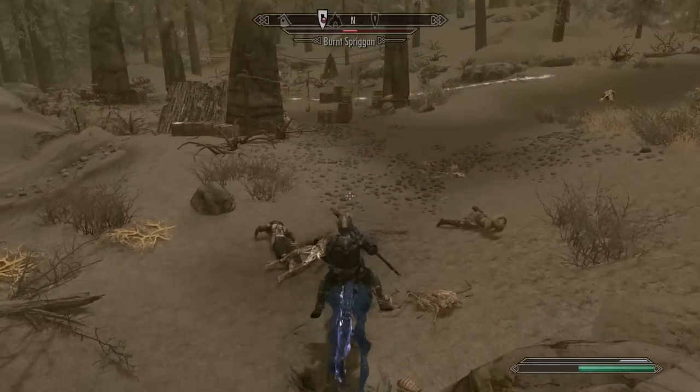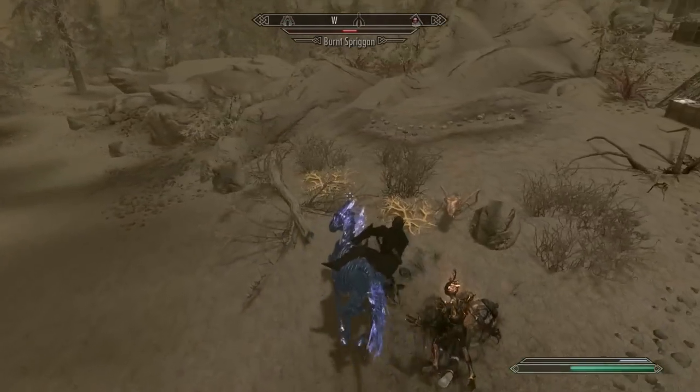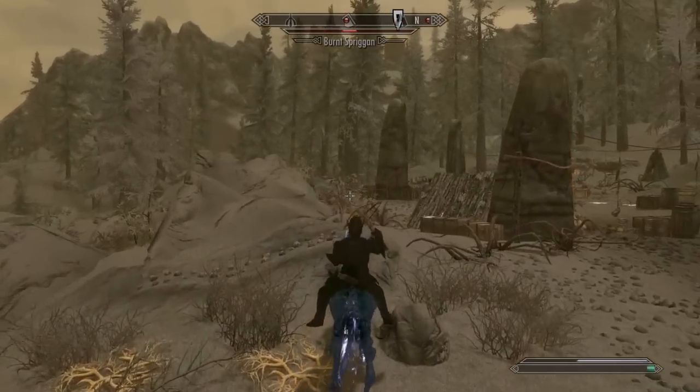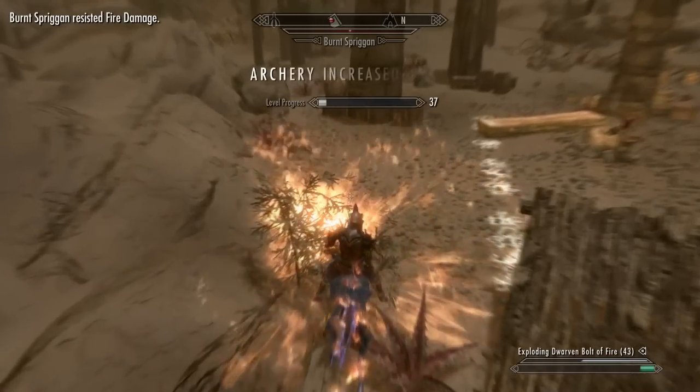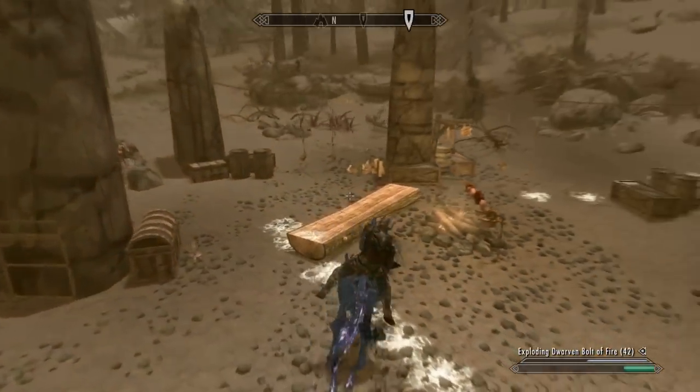Arvak is your versatile horse who you can summon at a moment's notice and who can even be used on the island of Solstheim. As long as the game considers you to be on the world map, you can summon him. Don't forget that as this character, you will need to sink 2 level ups into Magicka in order to be able to cast him.